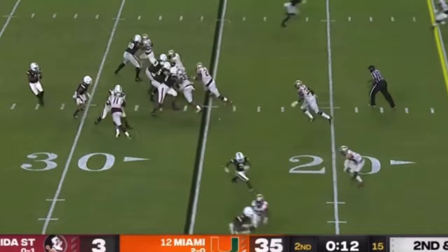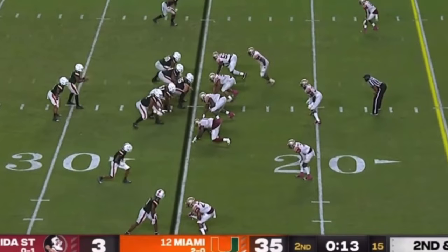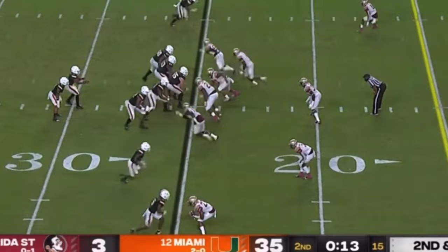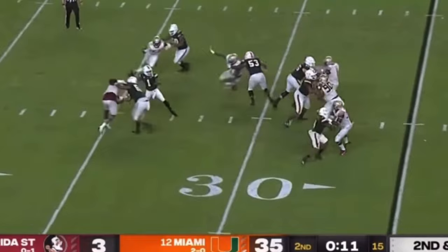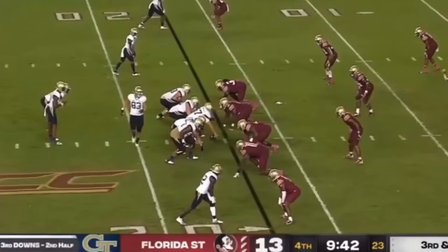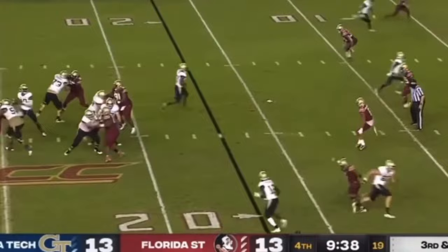In 2020 they used him on the outside. Using him on a stunt here — loved it. Look at this big man getting his motor going, getting around on the stunt. He has really good closing speed and downhill ability, able to move side to side and come around the corner and affect the play. For a big man to have this much mobility — leaning all the way in — big guys usually don't have this much of a turn. He's got a quick burst for a man his size.